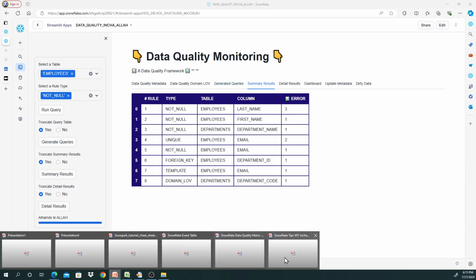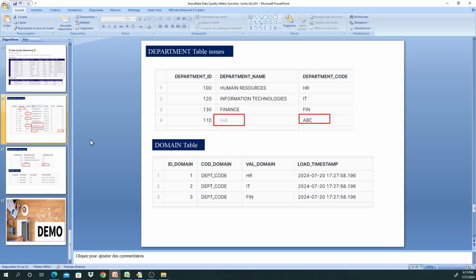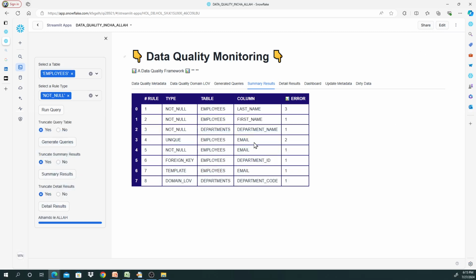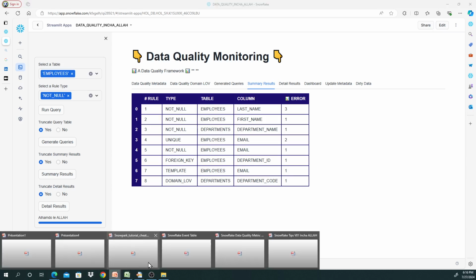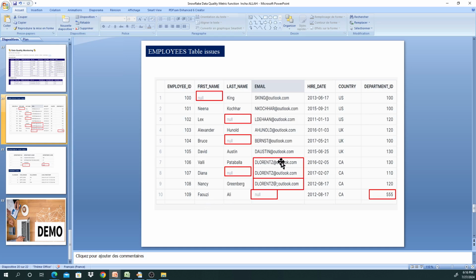If I can see here for last name, I have 1, 3, 1, 2, 3. So this is for first name, I have 1 because I have a data quality issue. For first name, I have 1, and for list of value, I have 1, and for template, I have 1. As you can see here, for the email, we have the duplicate here, and we have also the template.